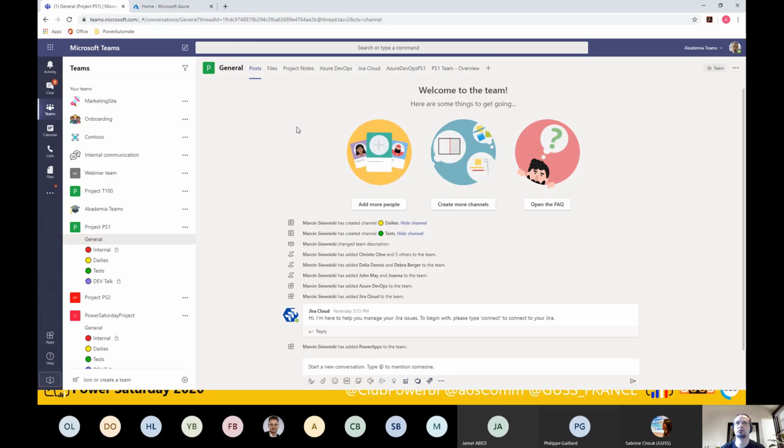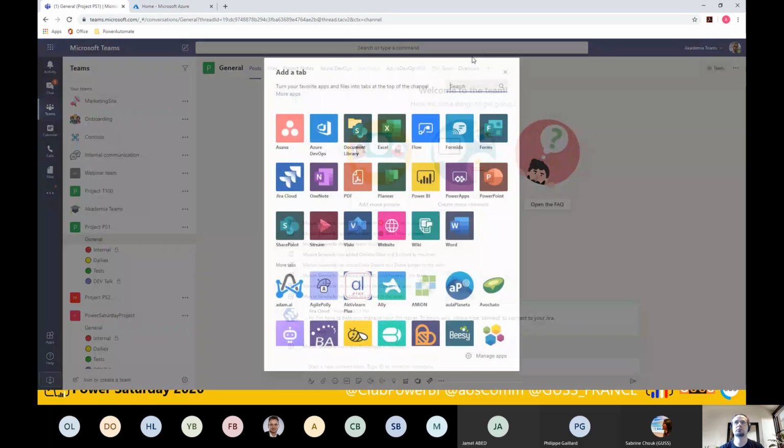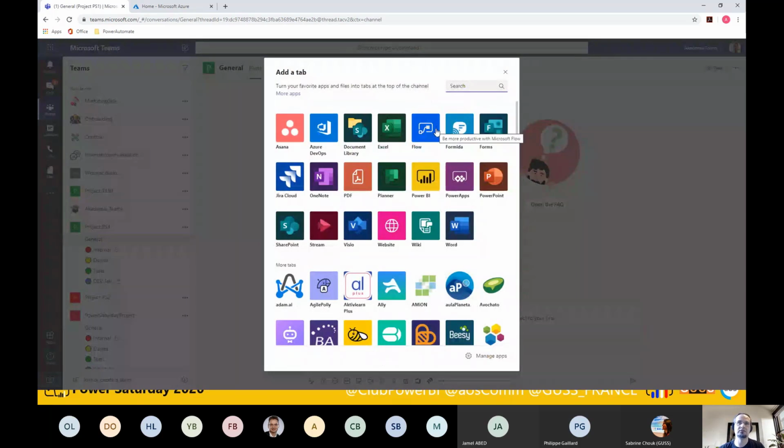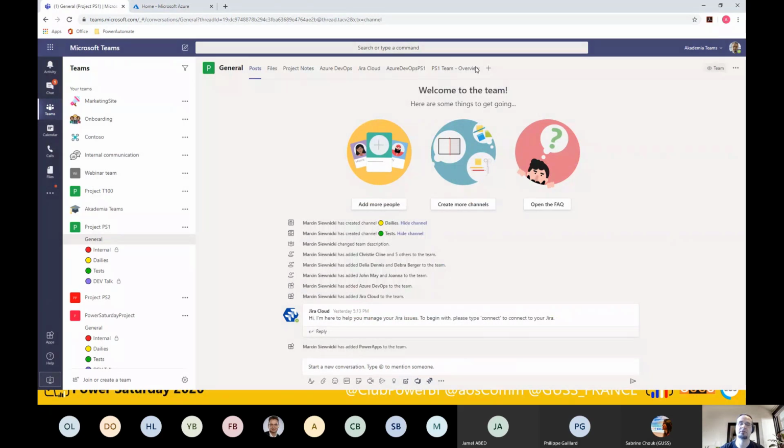Reporting, because we can create a lot of tools, a lot of tasks, a lot of files, talk with our customer, send messages, etc. But if we would like to see progress of our project, and I think that's the most important part for project managers, we can use Teams to embed our existing reports or create new reports. Of course, you can use Excel. So create a report inside Excel with fancy charts, pivots, etc., and put it on SharePoint and embed it as a direct tab here. But it has limitations.